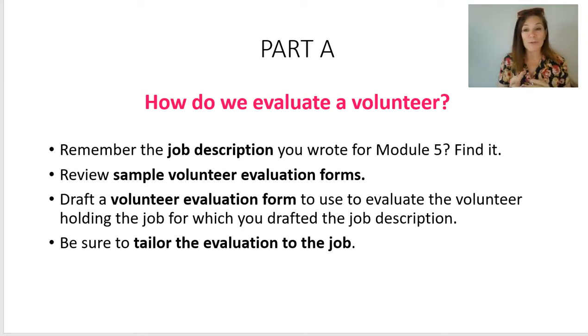You've reviewed the materials. Now, you remember the job description that you wrote for Module 5, you're going to need it. I think some of you wrote more than one, but just pull one, find it, you're going to need it. Okay, now review the sample volunteer evaluation forms that are part of the Module 15 materials. There's going to be a bunch of different forms, and they're going to approach evaluating individuals a little bit differently. And I want you to pick and choose the right concepts and approaches that seem to fit for the job that you created for Module 5.